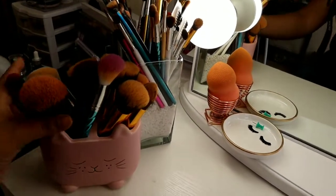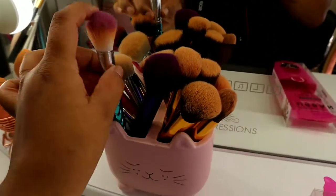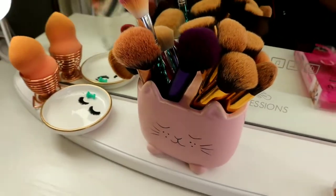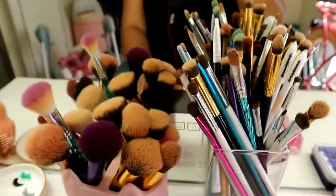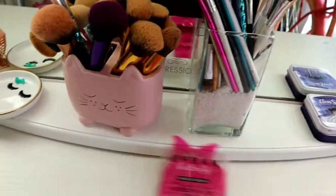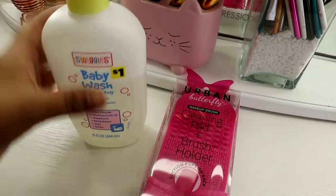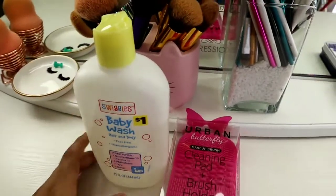So here are my brushes. These are all my face brushes that I have. And here are all my eyeshadow brushes and stuff. And yeah, so we're gonna take this all to the bathroom and we're gonna be using some baby shampoo. And let's see how these brushes turn out.